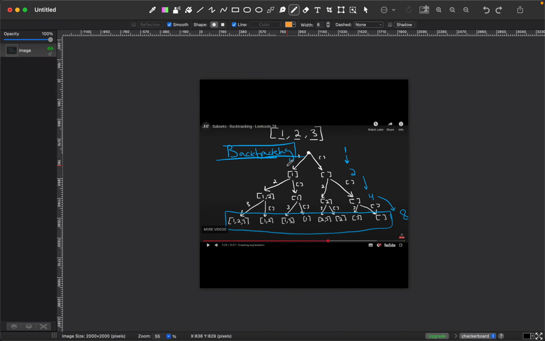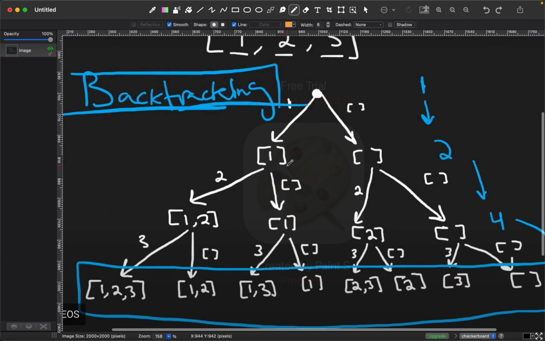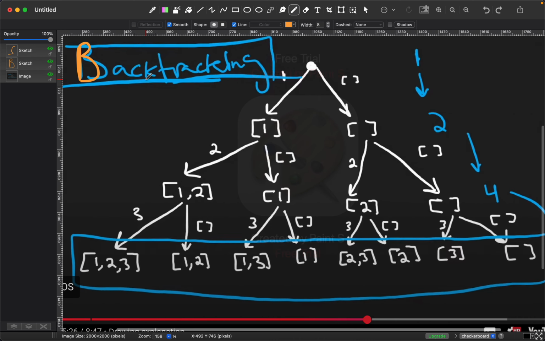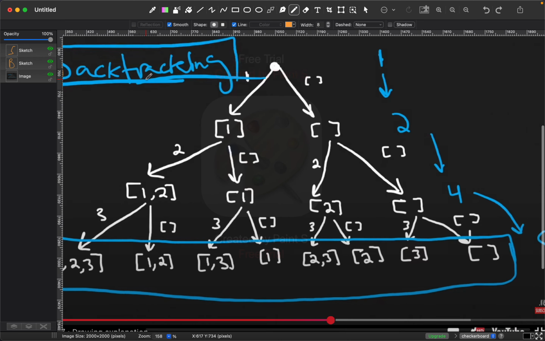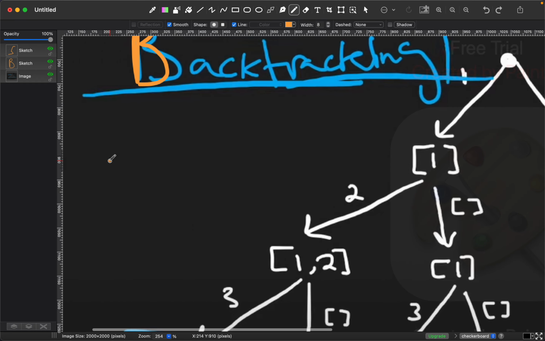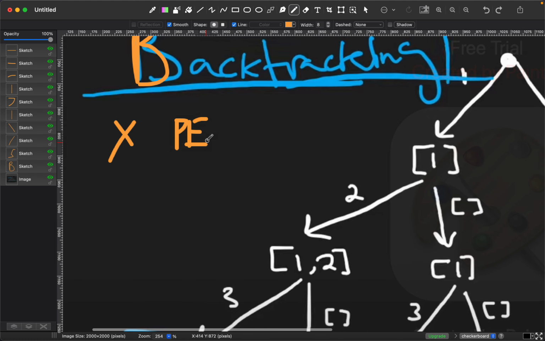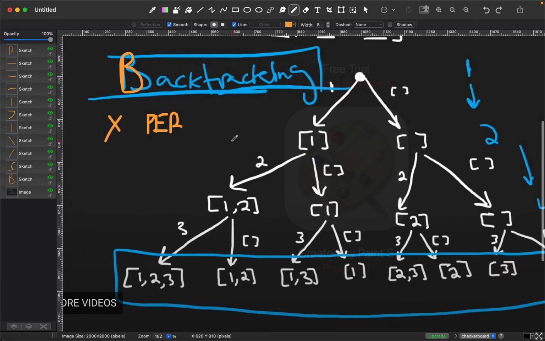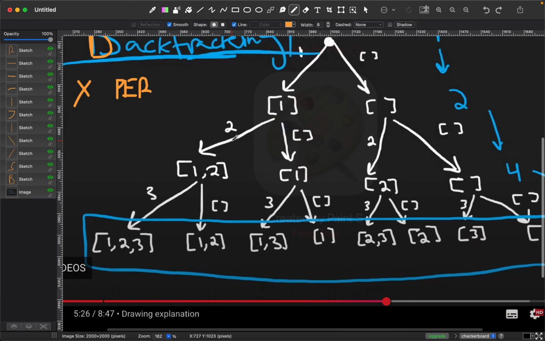So whatever you do over here is just simply doing backtracking, and it's under the category of doing a subset. So what you do is find every single combination, and you are not doing a permutation, where you don't care about the order.